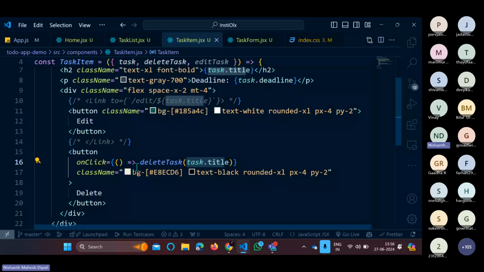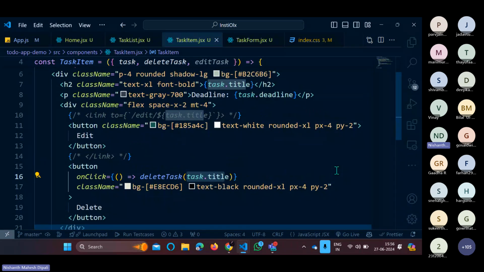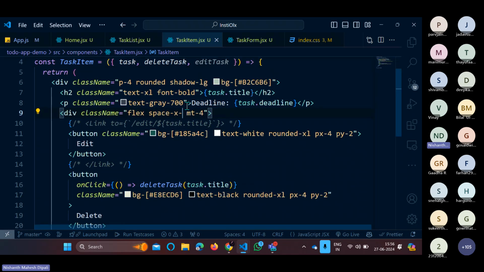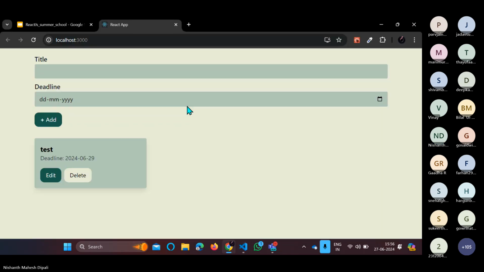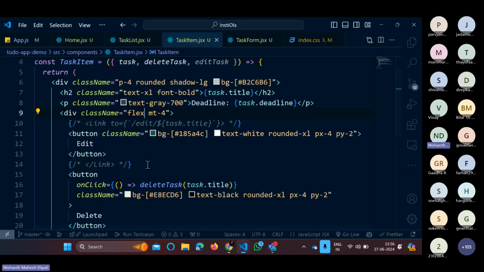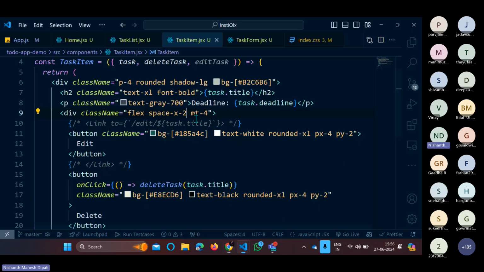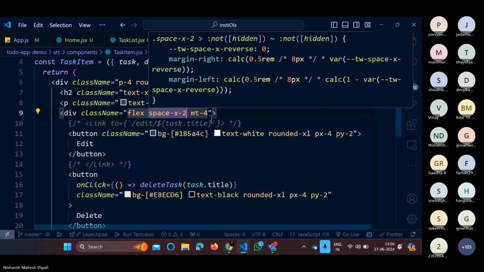I think these CSS properties are pretty self-explanatory. The only new thing would be space-x-2 here. I'll tell you what that means. If we don't have that property, see, these two buttons are getting touched. space-x-2 means spacing in the x direction. This is a Tailwind class, by the way.